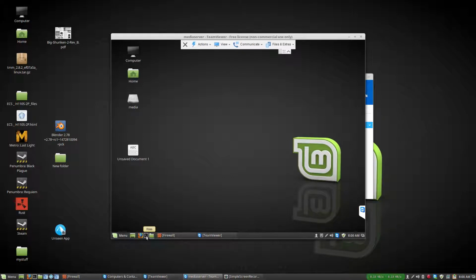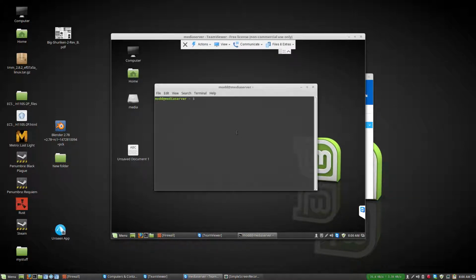I just want to show you this here real quick. Well, quick. Alright, that's how you start it. After you basically add the repo and you've installed it, you start Emby with that.